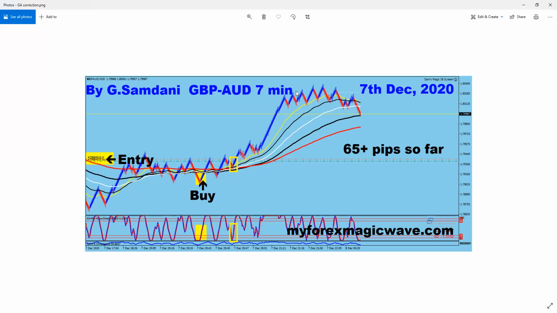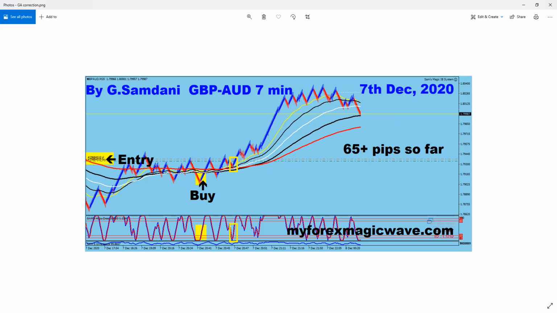Okay, I marked here. So see, it starts wobbling here. And then it started a lower high and started dropping, and even then I had 65 pips. I said, you know what, it's not going up, it's gonna drop, as I expected all pound pairs to drop. So I closed this one and then I waited for the next opportunity to go short on pound Aussie, pound USD, all of the pound pairs, right?